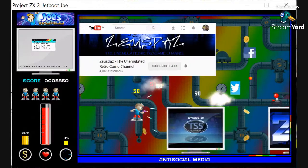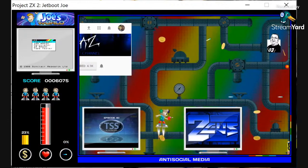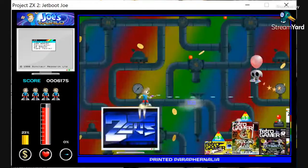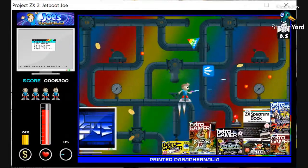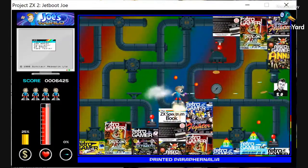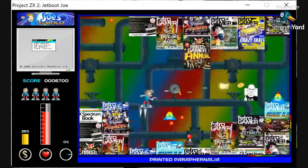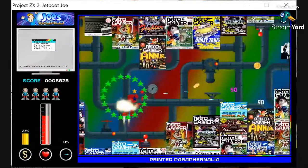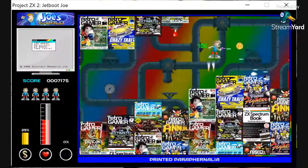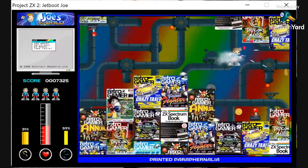You'll see in a minute once I get to level two. Oh, there's some retro gamer game reviewers there. Oh, gold. Oh my god, what is getting me? Bloody Kempston joysticks. So it's a bit like Defender. Oh, I'm getting trashed. It is hard, this game. It is hard.